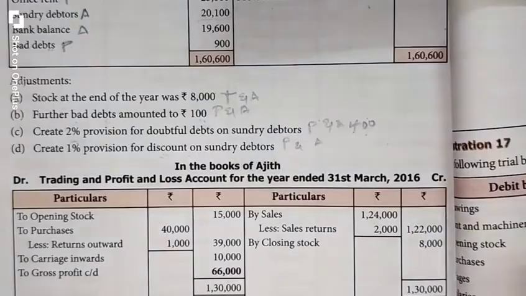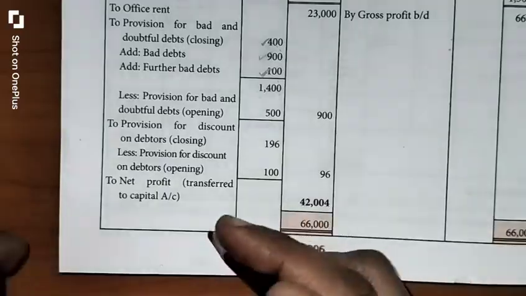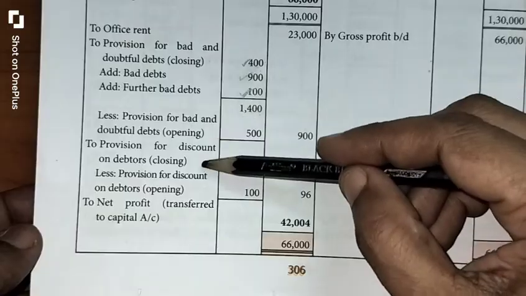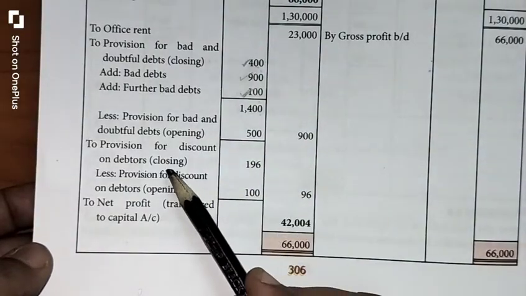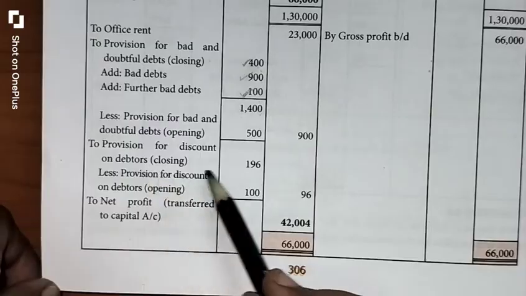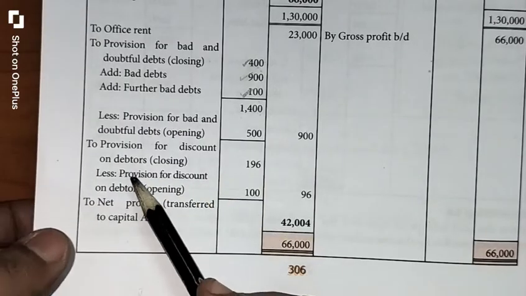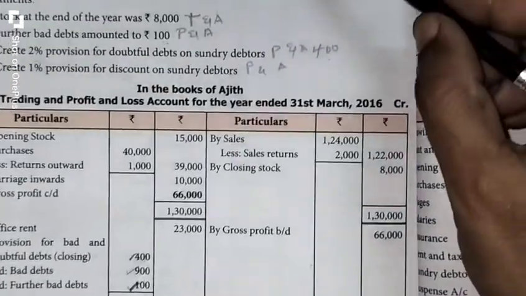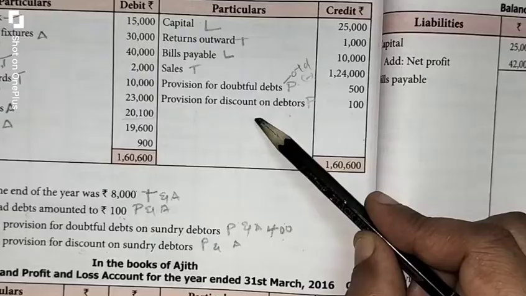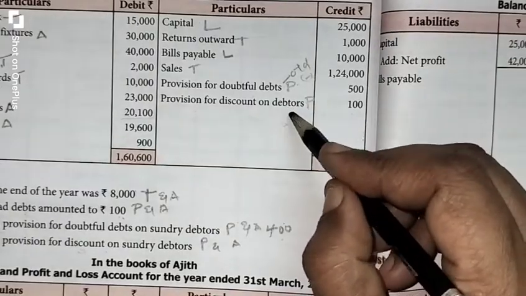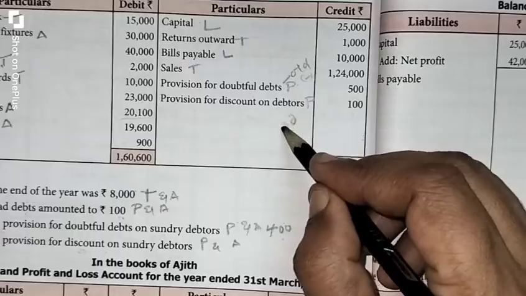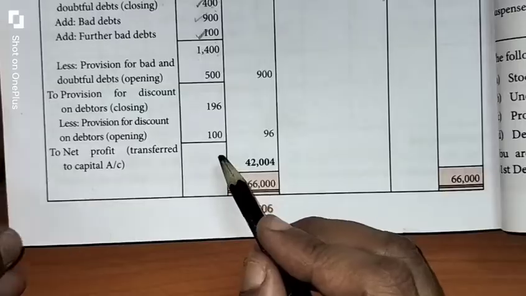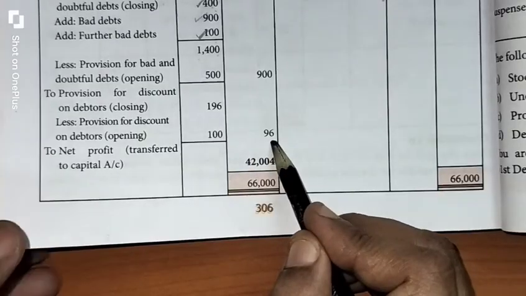Okay, that discount on debtors is a loss. So listen, bad debts, provision for bad debts and discount on debtors, everything is a loss of the company. So we have to enter it on the debit side of the profit and loss account. So we entered 196 rupees on the debit side of the profit and loss account, and with that we have to subtract the old discount on debtors. Within the box we have this, which is called the old discount. We have to subtract it from the new discount. Okay, 100 rupees we subtracted from the new discount. After subtracting we will get 96 rupees.